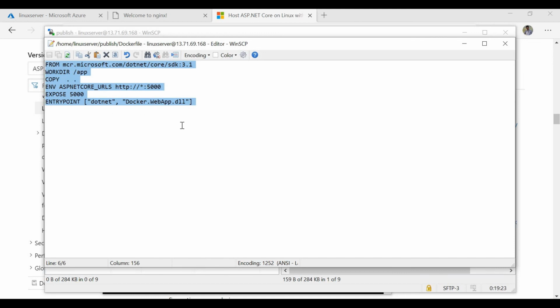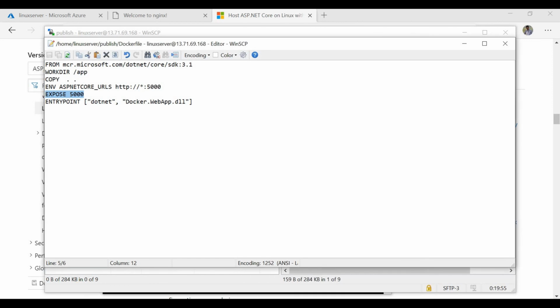It's a pretty small configuration file. The first line says to use the .NET Core 3.1 SDK for creating the containerization image. It creates a working directory called app. It copies all the files to the particular folder, and it will be listening on port 5000, expose the 5000 port, and the entry point for the image will be webapp.dll.